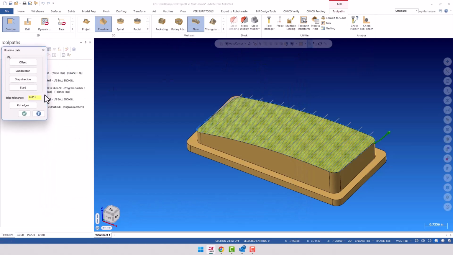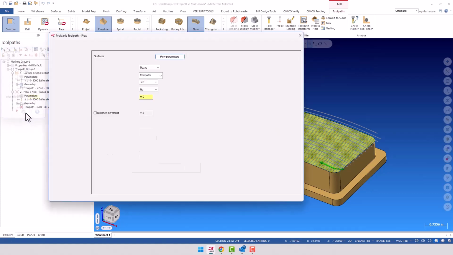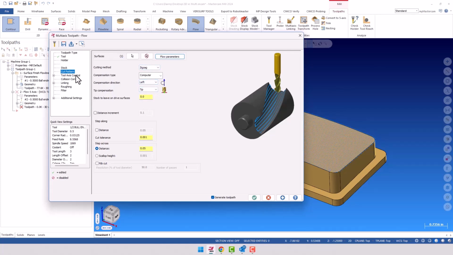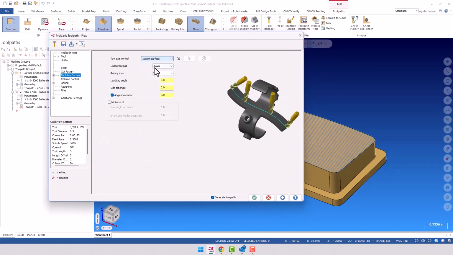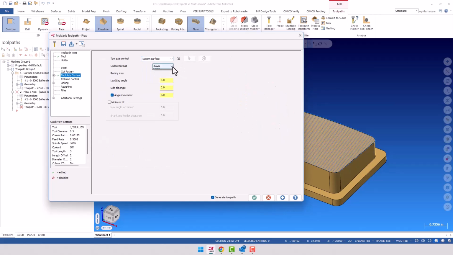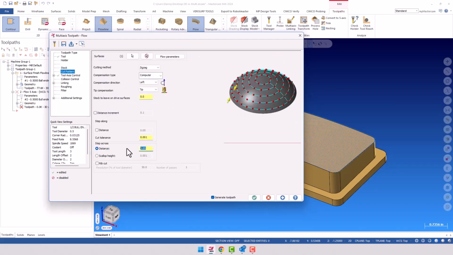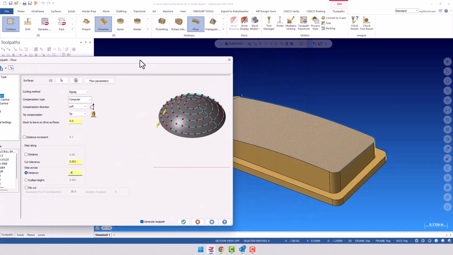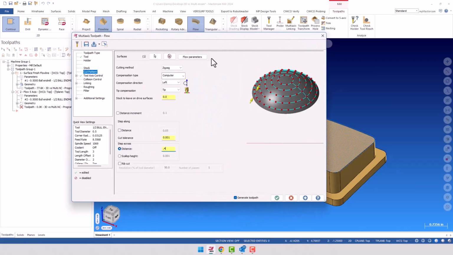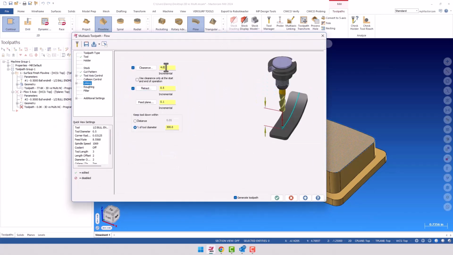I'll select OK to this, and I'm going to do the same direction like I did in the previous operation. I'll select OK to this. Same thing, zigzag toolpath. The difference being here, I'm going to do the pattern surface, which is the same one. The difference here is that I can change my step over. So my step over, I'm using a 1/2" end mill. Let's say I do about 400,000 step over, because I can keep the bottom part of the tool perpendicular to the surface. We'll just go ahead and drop the linking parameters down as well for this example.